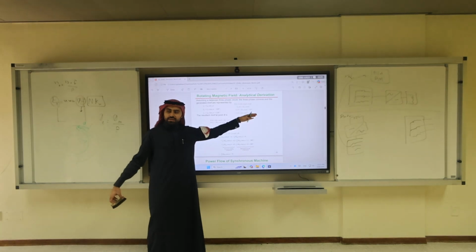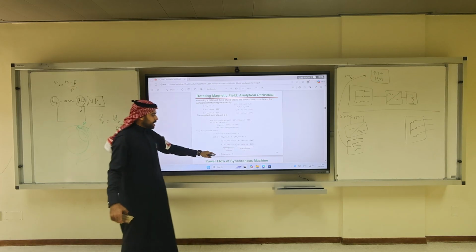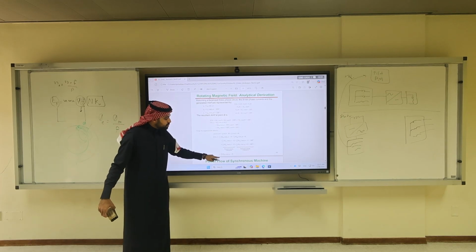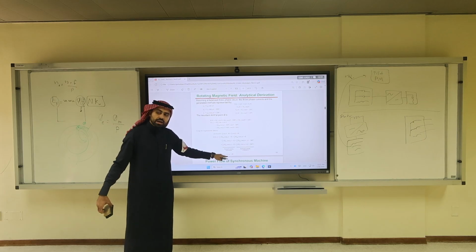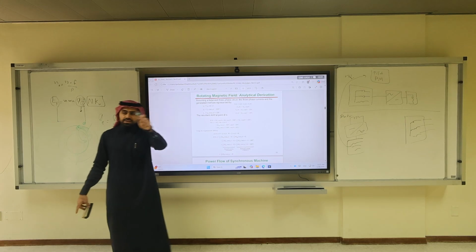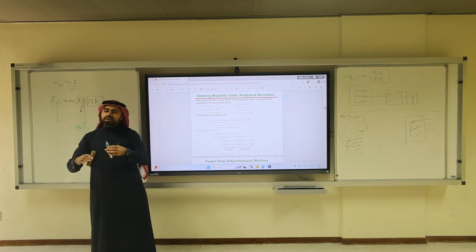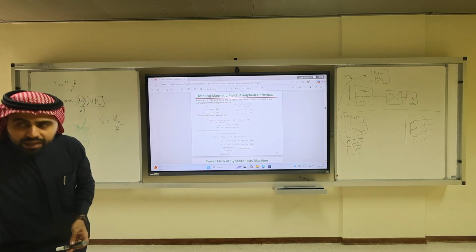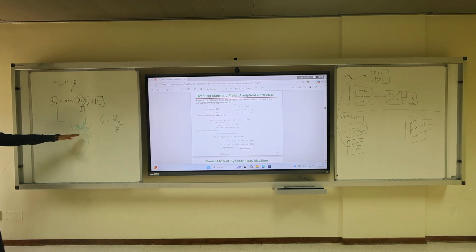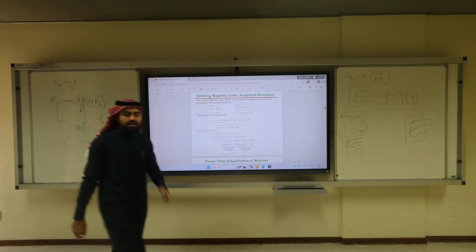of every magnetic flux line for every set of windings, A or B or C. If you add all of them, you're going to have this equation, which is 3/2 N I_m cosine(omega t), where omega has to do with 2 pi f, the mechanical speed, how fast your synchronous machine is moving, and theta is the location of your north and south poles of the rotor. Now, if you have more than one pole pair, like 4 poles, you're going to have different north and south poles in the rotor and the stator. So we're adding everything up. Okay? So theta has to do with your mechanical reference or mechanical angle.